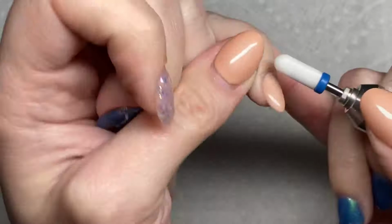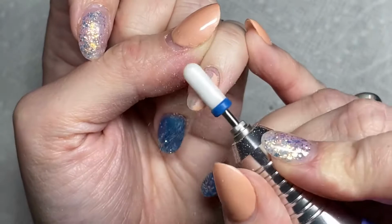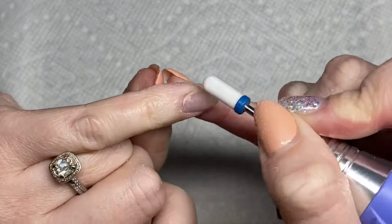And then here's my e-file bit. It's a medium grit, I think, a ceramic bit. And the ceramic bits don't build up as much heat as the metal bits do. And it's also a safety bit, so I don't have to worry about nicking myself or a client.